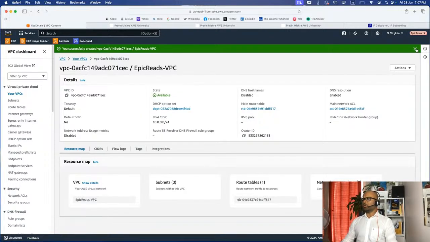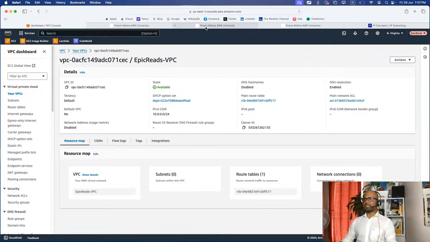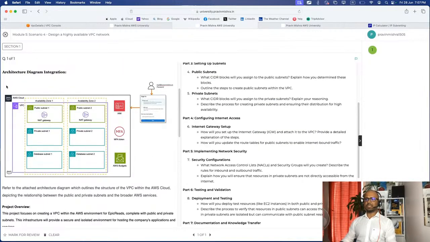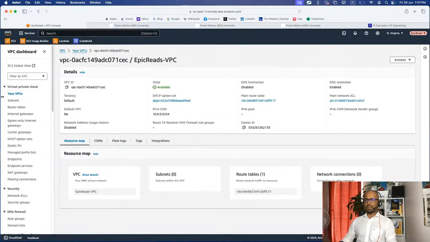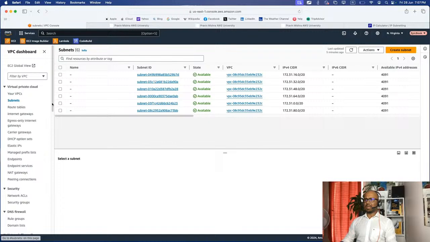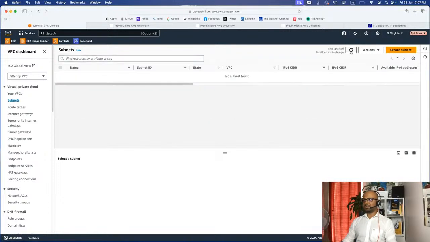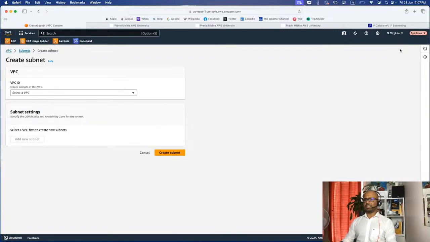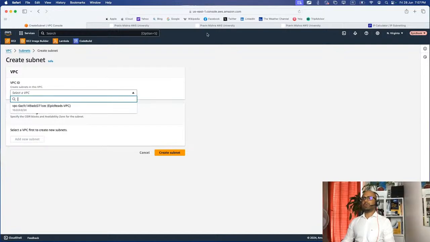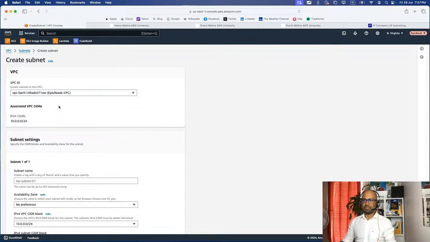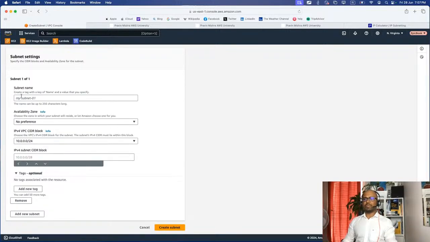So now what is next? Look at our architecture. Here we need to create the public subnet 1 and public subnet 2, right? So let's go to Subnets, refresh this, and click Create subnet. Here we need to select the VPC, because we know a subnetwork is part of the network, and this is our VPC. What will be the name we can give?